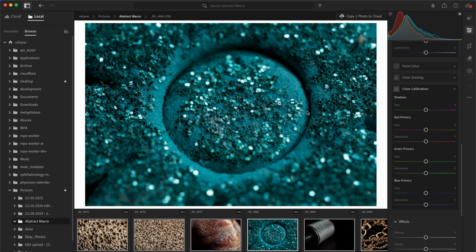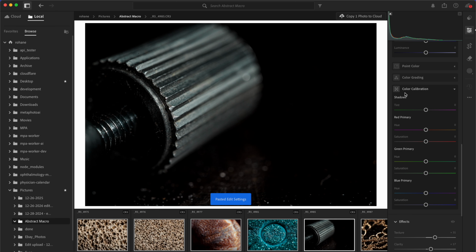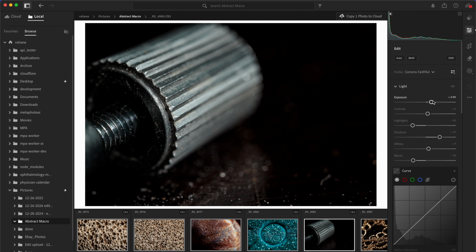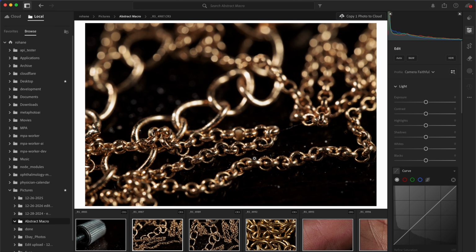All right, some more glitter on an object, and I just pasted the last edit that I had in the clipboard, and I'm fine with that there. And so this here, it's a broken piece of knob, so a knurled knob. All right, and I will up the exposure a little. That looks fine. Moving on. I don't think this needs any explanation.